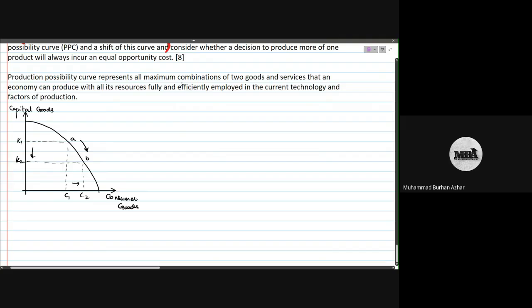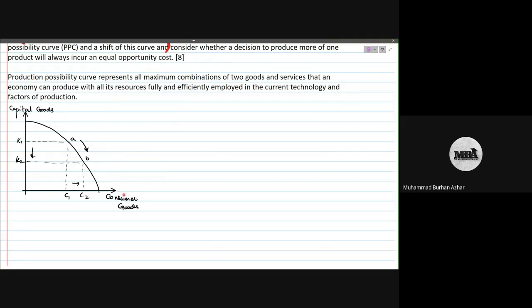अच्छा, जब भी diagrams बनाने, a few things that you have to be very mindful about. The first thing is कि axis को लाजमी label करना है. Some people don't touch the curve with the axis. ये भी make sure करना है कि PPC is touching the axis. You don't make the diagram where the PPC is not touching the axis, and always use arrows to show the effect, right? And then for a shift in PPC, we will make a similar thing.